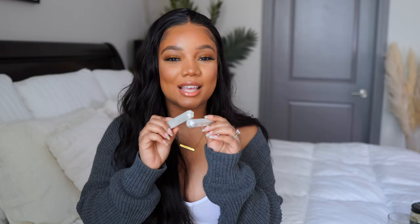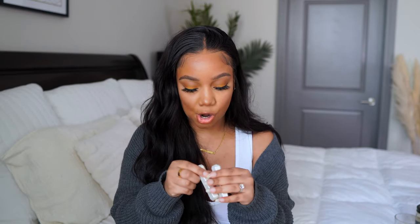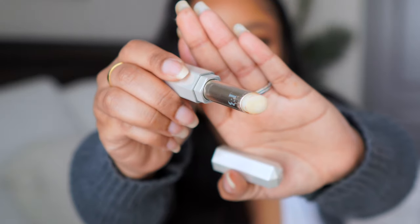Now, I will say I bought 3 of these and I only like one so far. I don't remember the darker one, which one that's called. I have Makeout Break, and then I have Quartz Candy. And Quartz Candy is my favorite. I love this. So what's crazy is that it's just a clear lip gloss, but it has a tiny hint of sparkle in it. And I just think this makes my lips look so good.